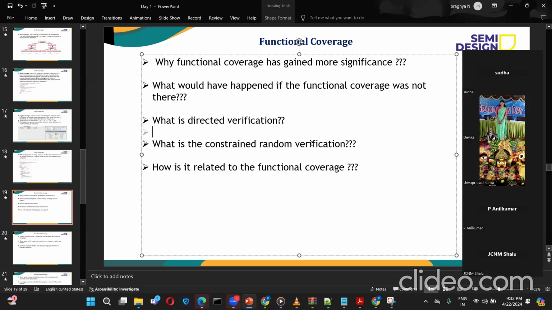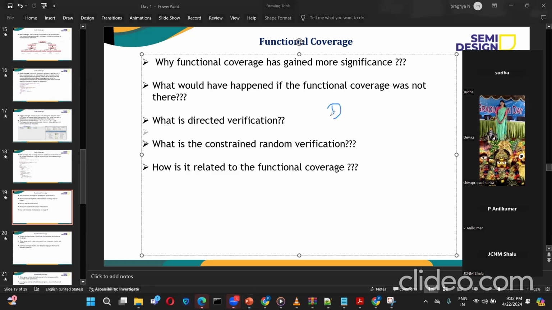Suppose we have a feature with different data bits, meaning the data bits can be 8, 10, 15 bits and so on.